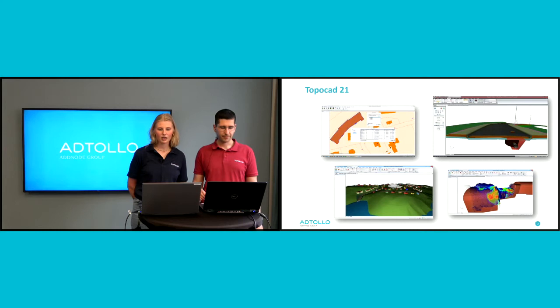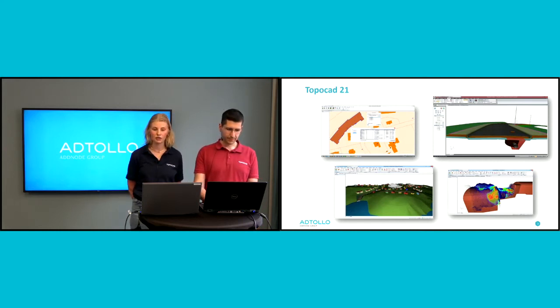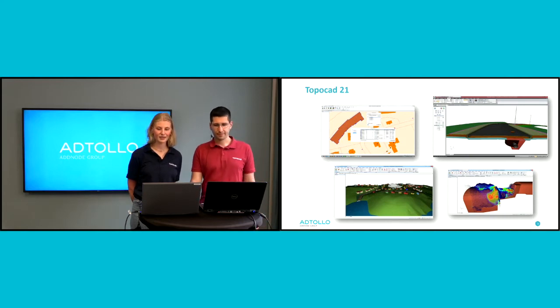So, Topocad has multiple functions. You can, for example, use it to calculate survey data for geographical information systems, BIM, and additionally we have full functionality for CAD. You can customize your license depending on your personal requirements. And soon Jakob will give us a live demonstration specified on our net adjustment module.